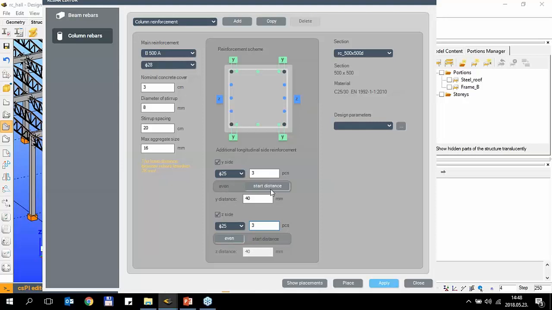It could be even, or we can set a start distance. So for example, let's set starting the first additional rebars from the corner with 60 millimeters from the main rebars.